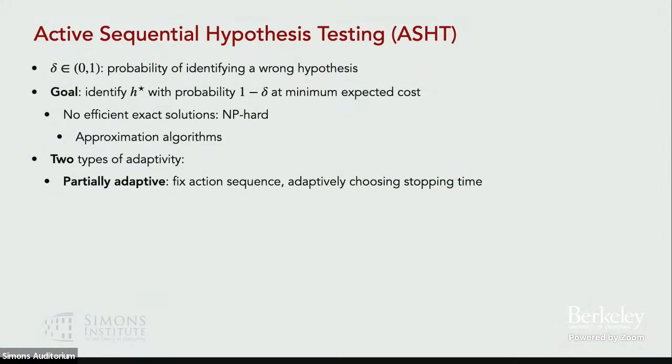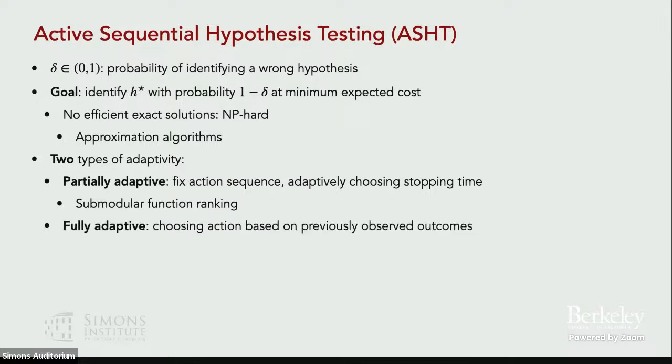The key part is how you construct this action sequence beforehand without knowing which one is the true hypothesis. To provide theoretical guarantees under this partially adaptive algorithm, we're going to be using a tool called submodular function ranking from the discrete optimization world. One of the objectives of this talk is simply to introduce you to what this tool is.